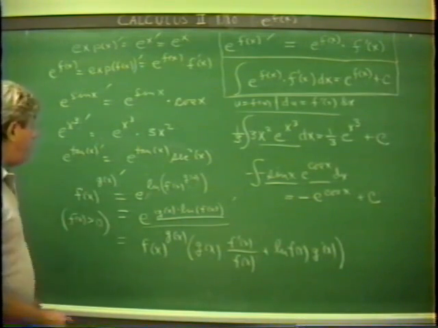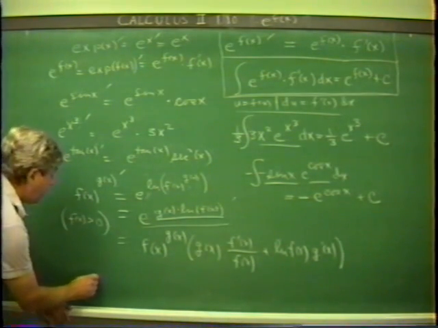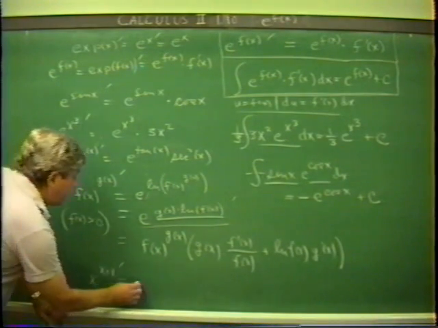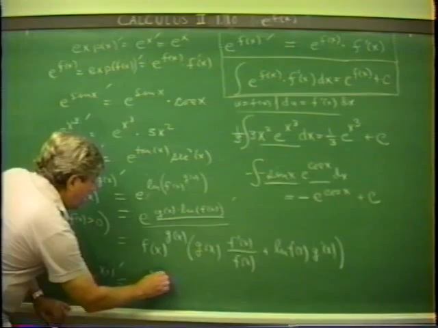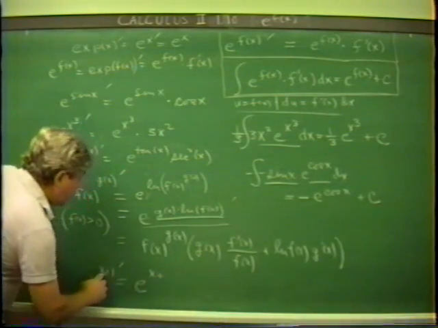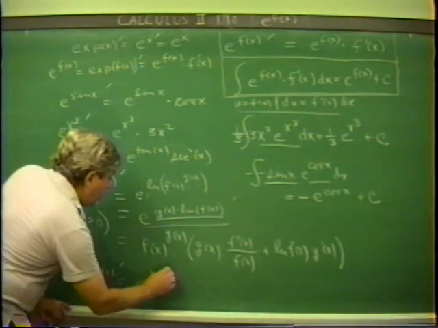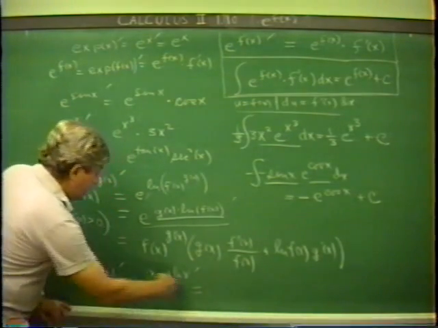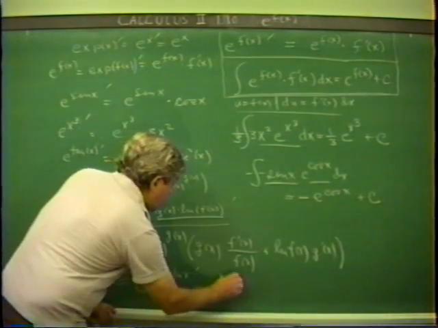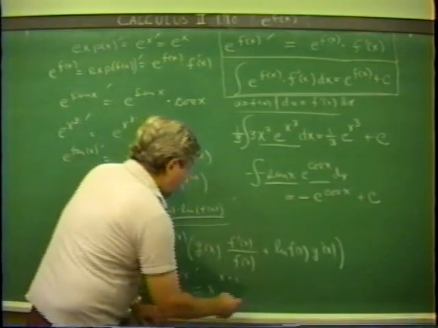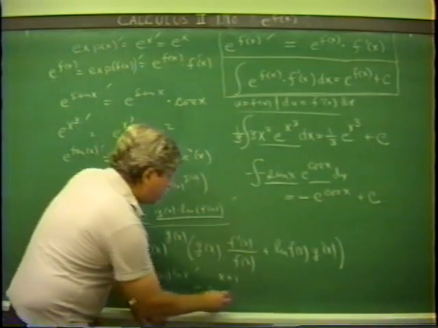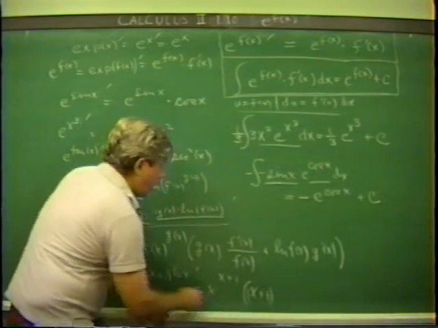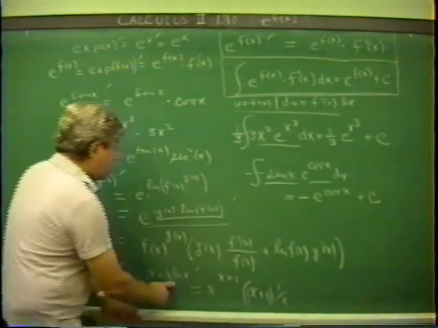Okay. Now, this is not a formula that's worth memorizing, but you can use this method whenever you've got one function raised to another function power. For example, if you've got, let's say, x to the x plus 1 power, and you want the derivative of it, this is e to the log of x to the x plus 1, or e to the x plus 1 log x. And so the derivative is going to be this, which is x to the x plus 1, times the derivative of x plus 1 log x, which is a product.